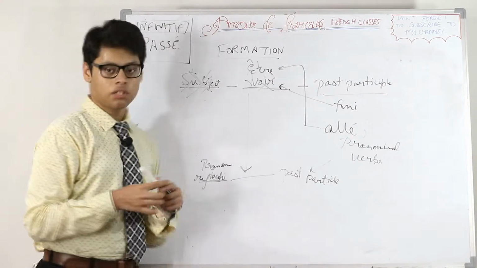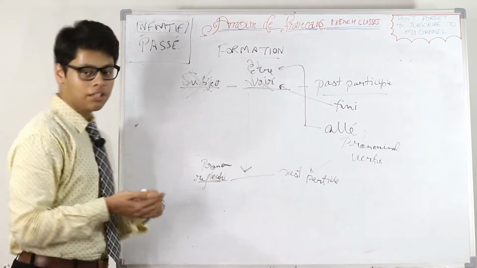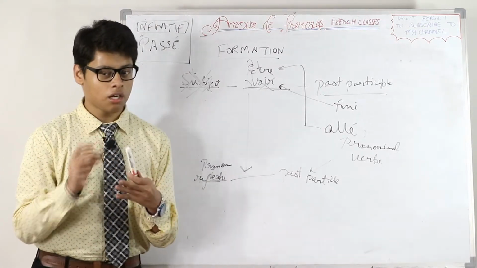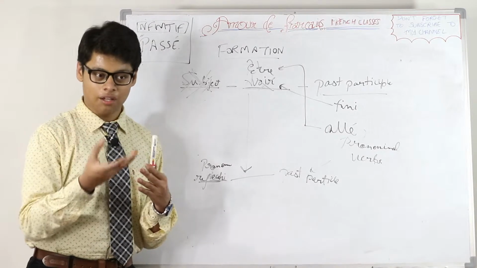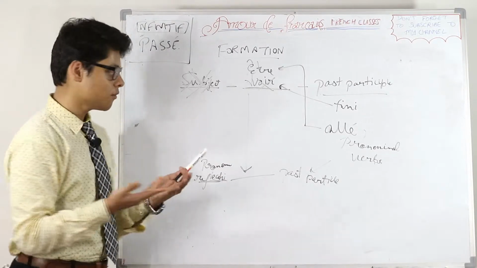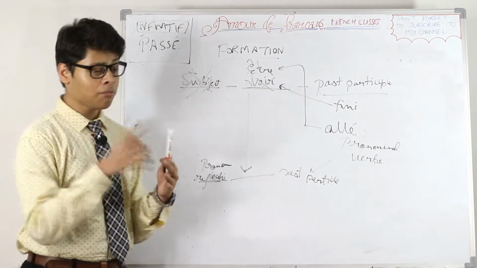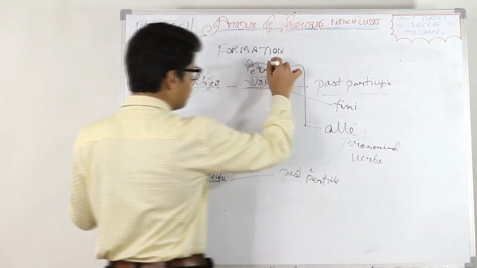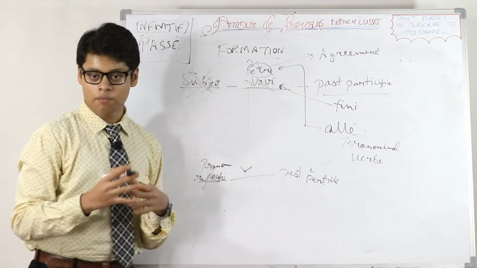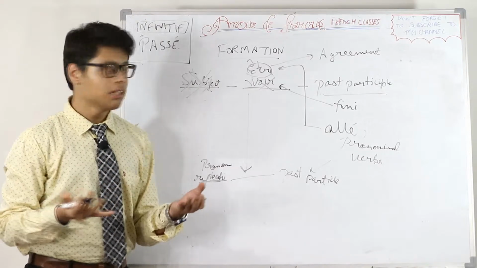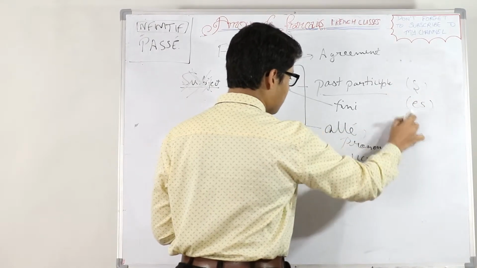Say you want to convert je me lave into infinitif passé, what will it be? Me becomes m' because the auxiliary verb begins with a vowel, être. So je will not come: m'être lavé. It will be m'être lavé, not je m'être lavé. And one more thing, if it's être, agreement will be done. If the sentence begins with a subject which is plural, then after the past participle, s is sure to come. If it's feminine plural, es will come. If it's feminine, e will come.